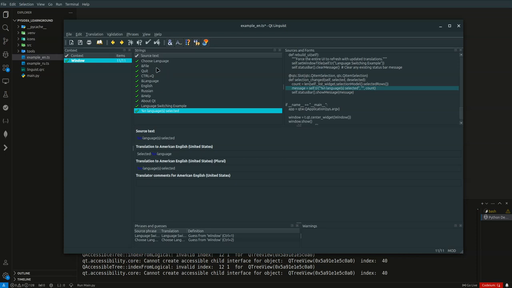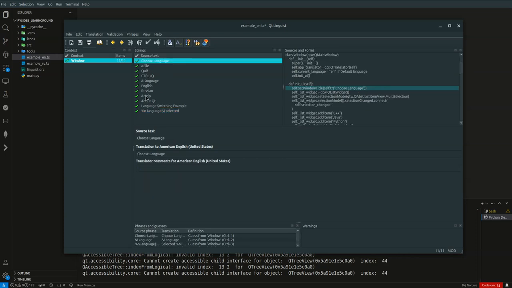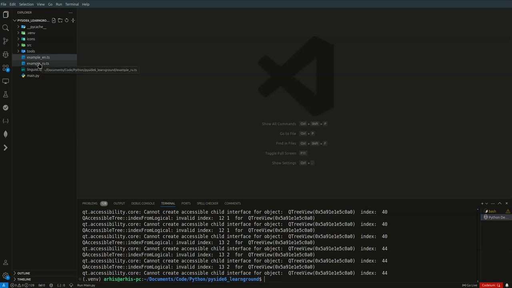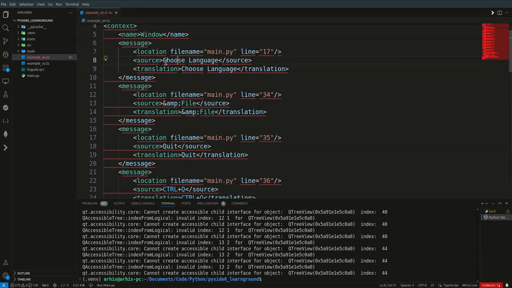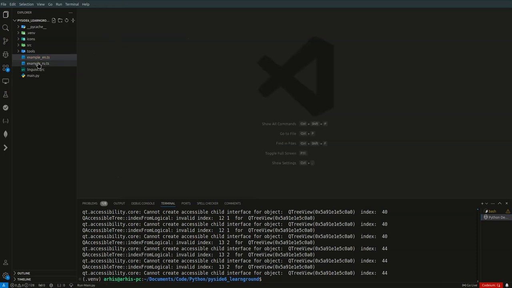Now you see everything is checked, and we just click save, and that's it. We close this one and let's check it out. Well, there is source and there is translation. Don't mind these red lines because the interpreter thinks it's a TypeScript file, but it's not.